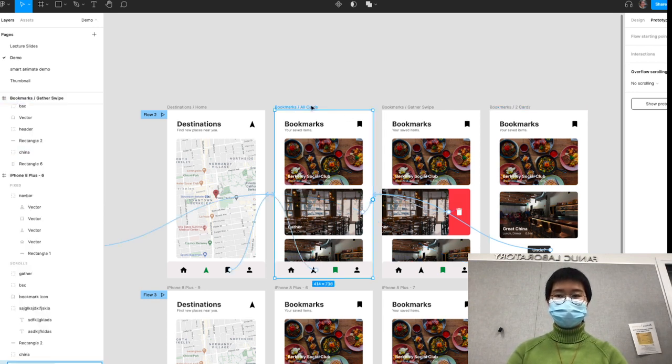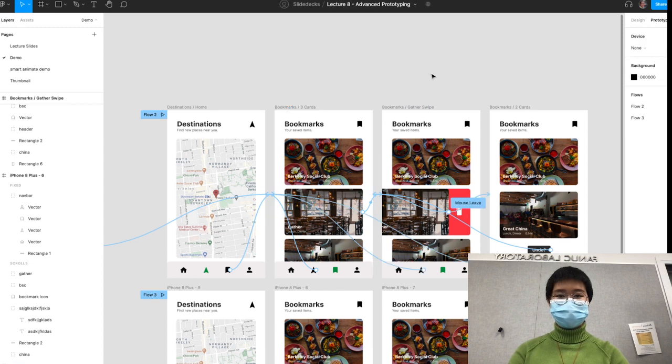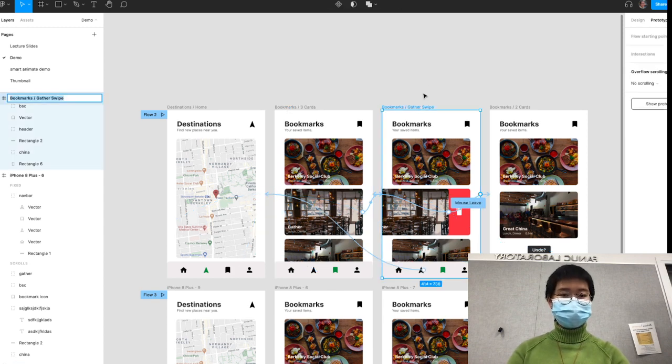So I'd go back and rename this to match. So I'd say 3 cards. And in this case, let's say this should more properly be named bookmarks 3 cards swipe.